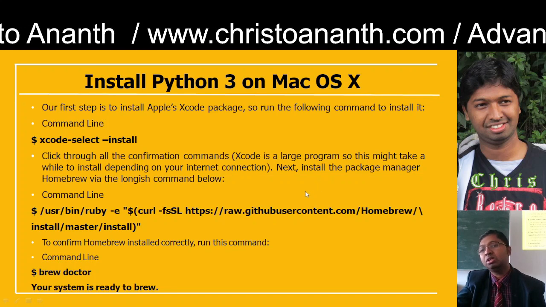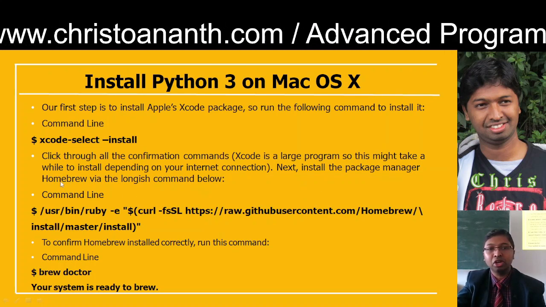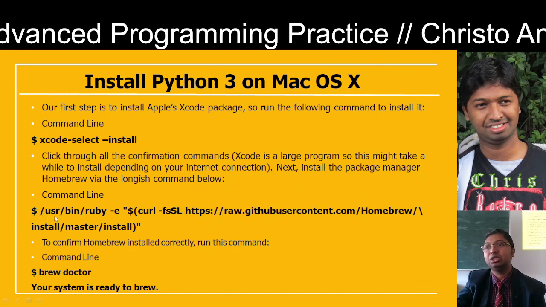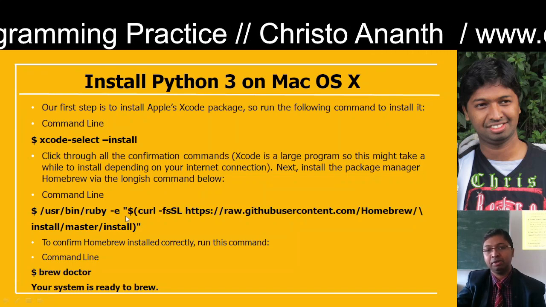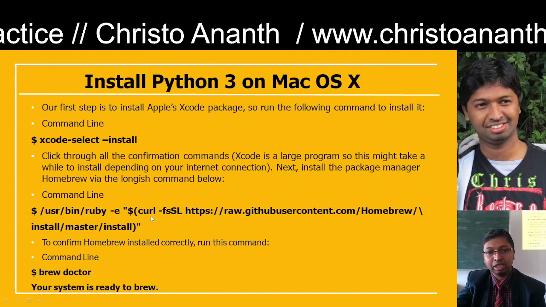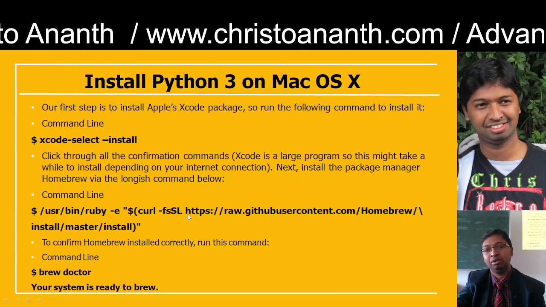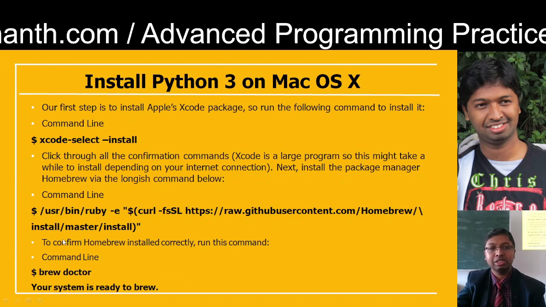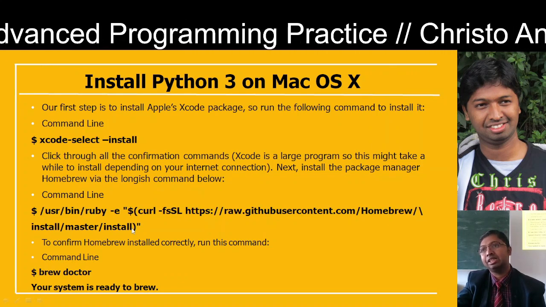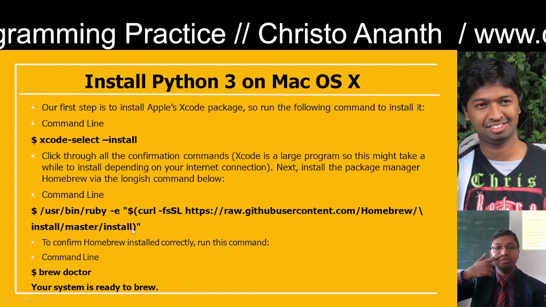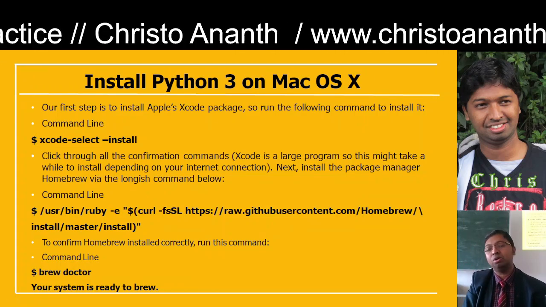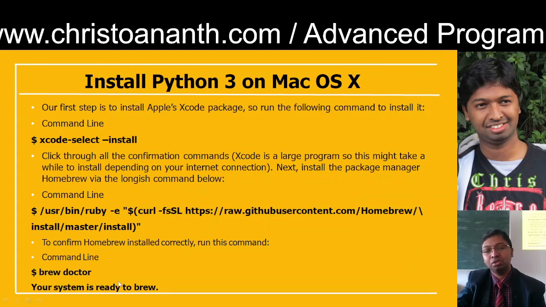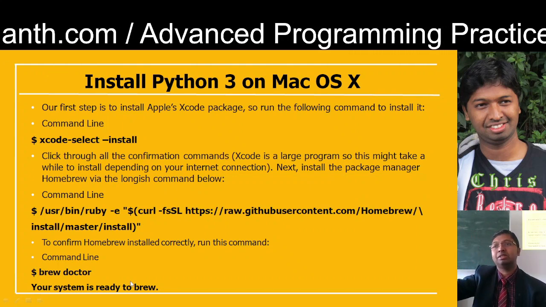Next, you try to install the package manager Homebrew through a very long command: $/usr/bin/ruby -e "$(curl -fsSL https://raw.githubusercontent.com/Homebrew/install/master/install)". It's generally a long command that you will go for. In order to confirm that Homebrew has been installed correctly, you will run $brew doctor. If you go for this, it will show that your system is ready to brew.